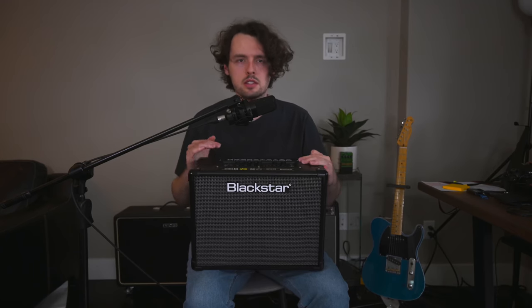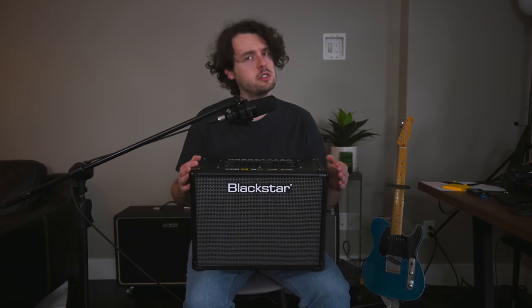The amp sounds were made using Blackstar's ISF amp modeling technology. I can attest that the super stereo sound that this amp talks about is real, and it sounds really cool in the room. The amp models and effects sound really good for this amp. It's definitely a competitor to the Boss Katana and the Line 6 Catalyst series.